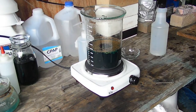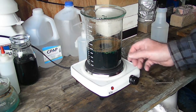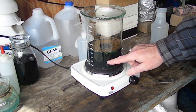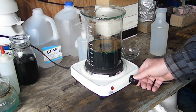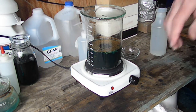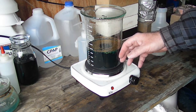Okay guys, it is the next morning. The sun is actually out and it's cold, and the solution got cold, but we've got gold suspended all through it, and you see it all on the top here. I'm going to go ahead and warm it up just a little bit and get set up to filter it, and we will see how much gold we're going to get out of this.